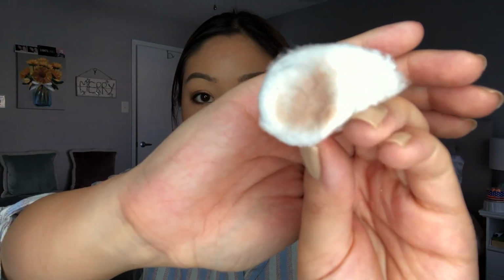I love the pump on this. I just do one pump on my cotton round, my cotton ball, and I'm sorry, I already had most of it taken off because I rubbed it off, but this just gets rid of any last trace. You can see right here the cotton round is dirty and does have some of that extra lipstick residue. This gets off everything, and while I still think you should wash your face, this is great for removing, for me personally, at the sink before I shower, removing lipstick, removing mascara, eyeshadow.